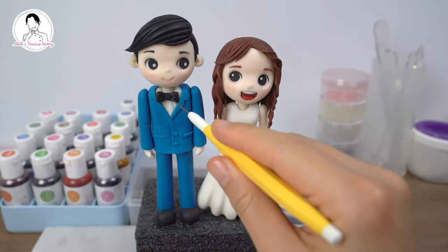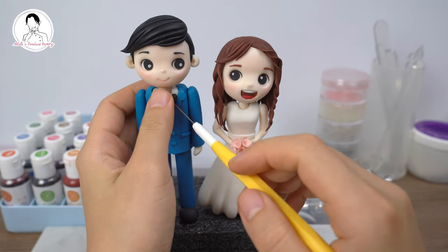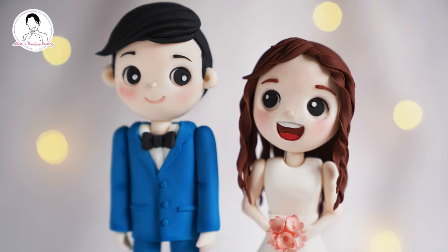Finally, let's put a black tie on groom's shirt. So here they are, fondant bride and groom.